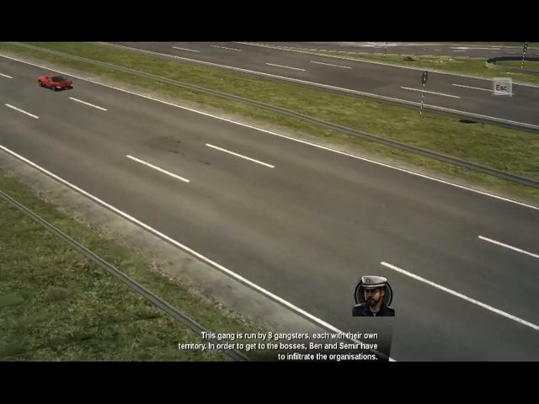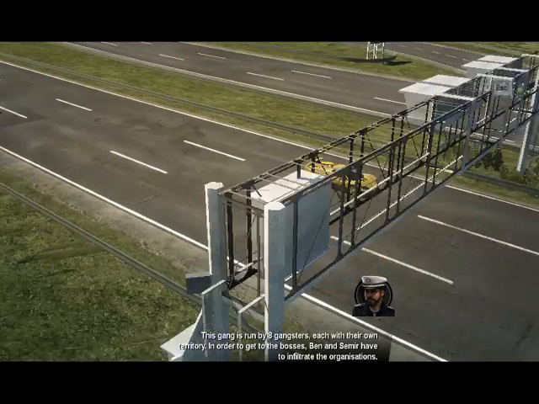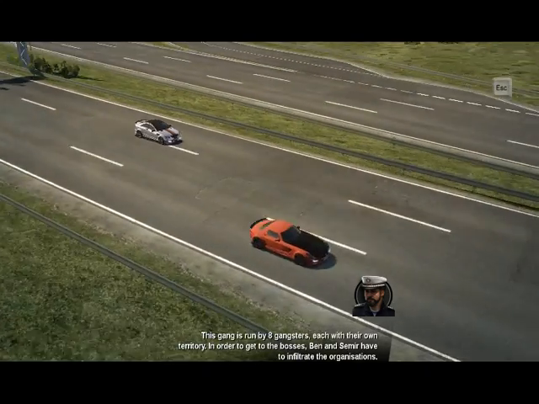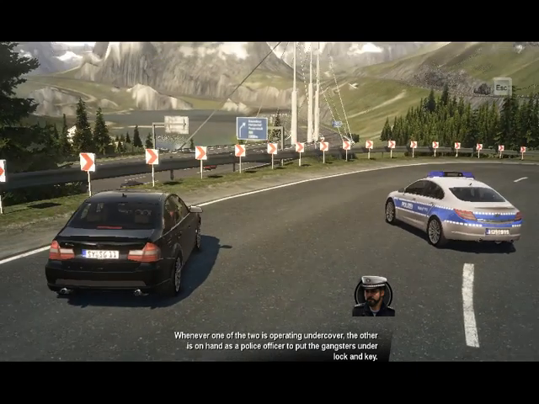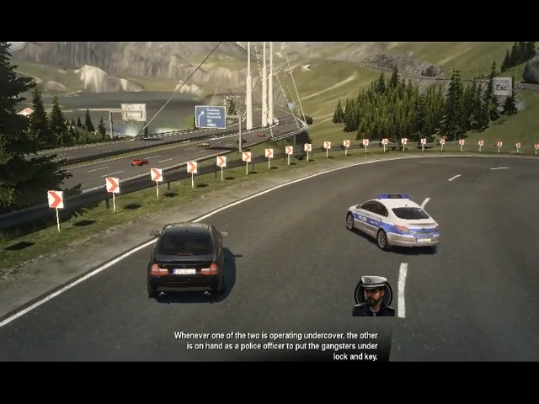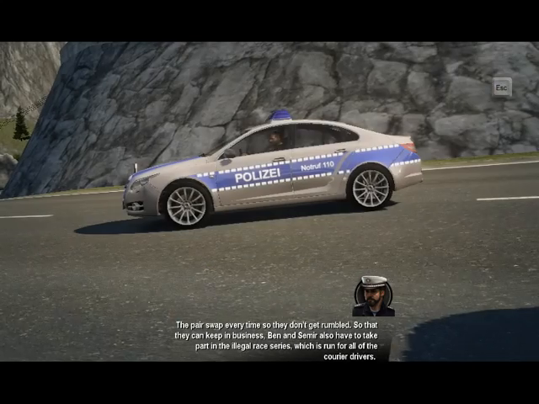This gang is run by 8 gangsters, and each controls their own territory. In order to get to the bosses, Ben and Semir have to infiltrate the organizations. Whenever one of the two is operating undercover, the other is on hand as a police officer to put the gangsters under lock and key. The pair swap every time so they don't get rumbled.